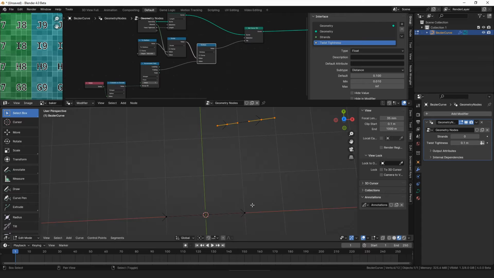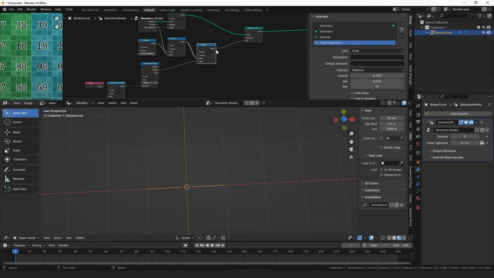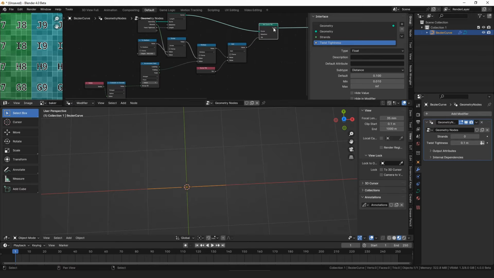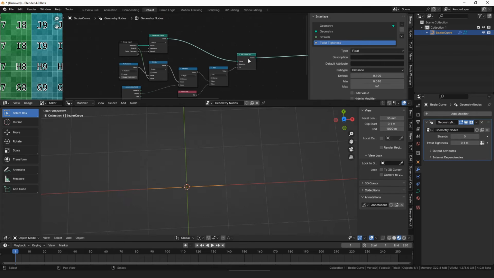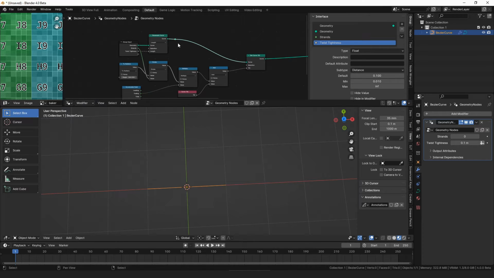But ideally we could tilt this curve as well, so we should add the original tilt back in, so that we can still control that, so that we can tilt our twisted strands, or twist our twisted strands along the length of the curve. All right, so that is rotating in the clockwise direction. We also need one that rotates in the counterclockwise direction.